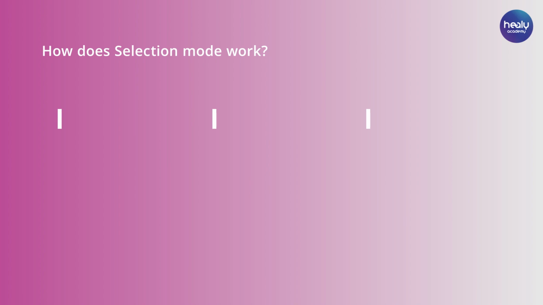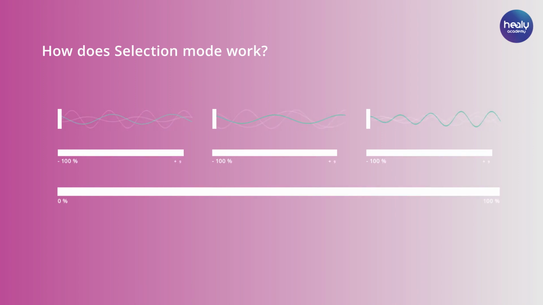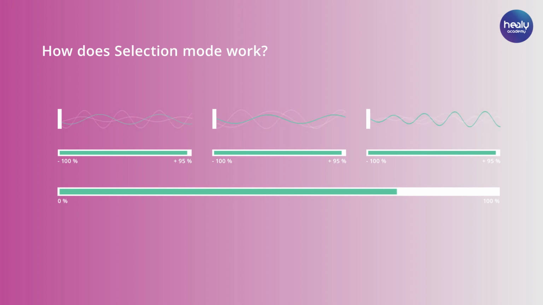In selection mode, a collection of carefully chosen frequencies based on our experts' many years of practical experience determines the theme of the program, e.g., harmonizing the bioenergetic field of a tendon. When using selection mode, 3 of these specially selected frequencies are analyzed and applied with progress analyses from negative 100% to positive 95% using the same logic as in resonance mode.